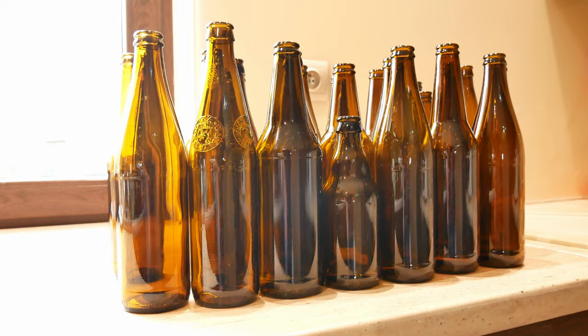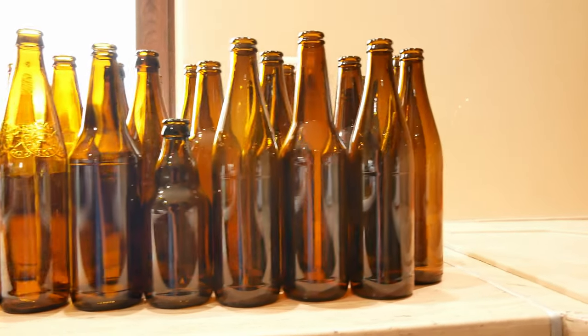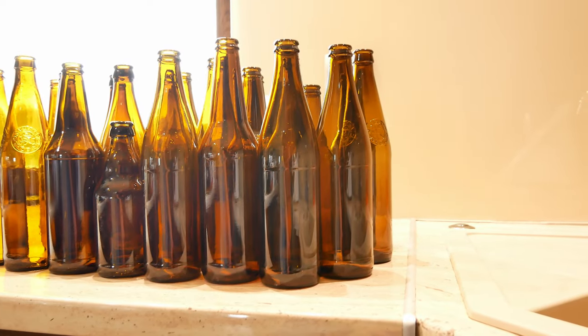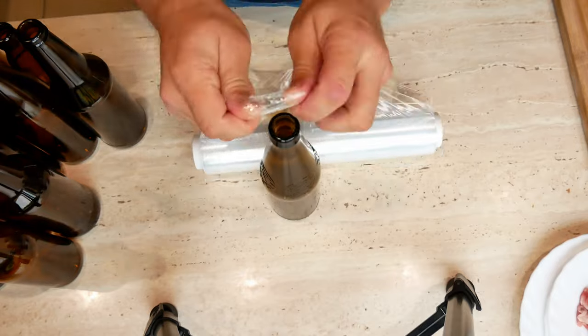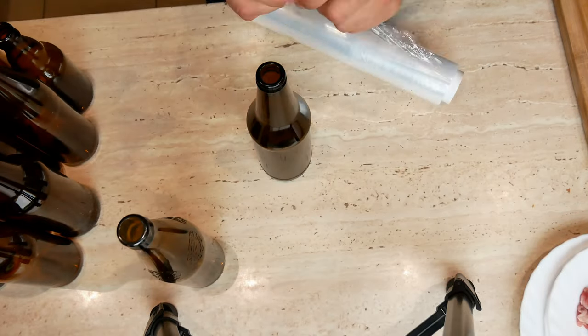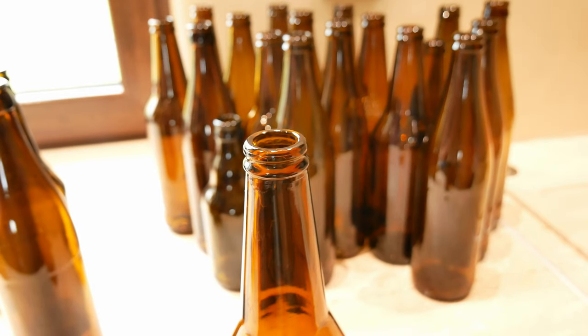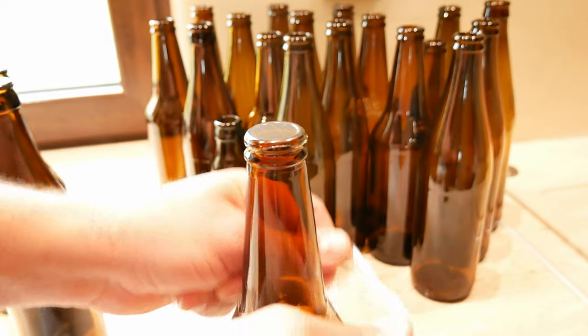The bottles prepared in this way are sterilized. If such bottles will be stored for a long time, they should be protected against dust and other microorganisms. For this purpose, you can cover them with aluminium foil or close them with cling film. Just stretch the cling film to close the bottles tightly. Bottles prepared in this way can be stored for a month in the attic or basement.